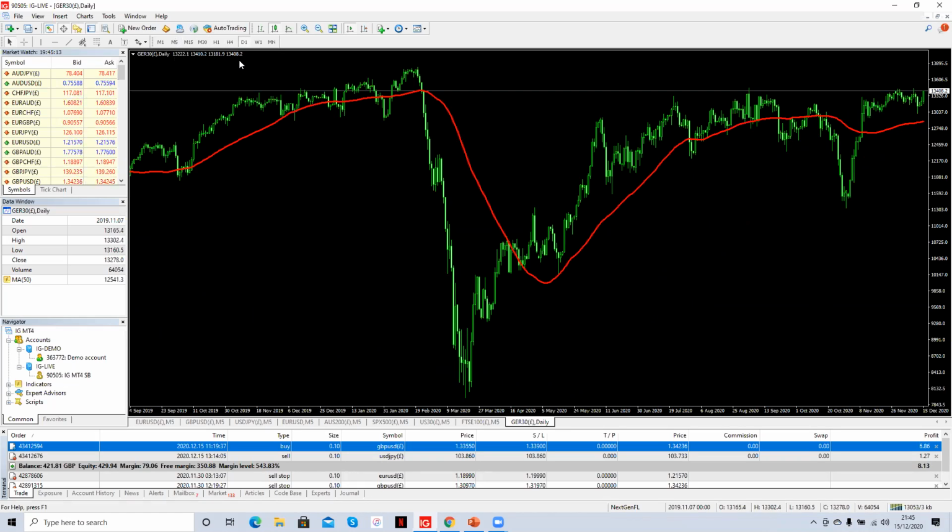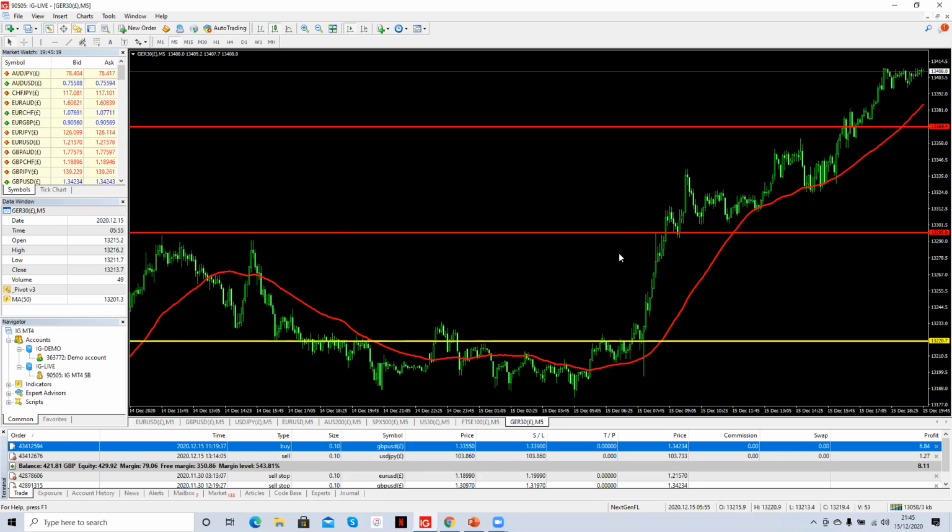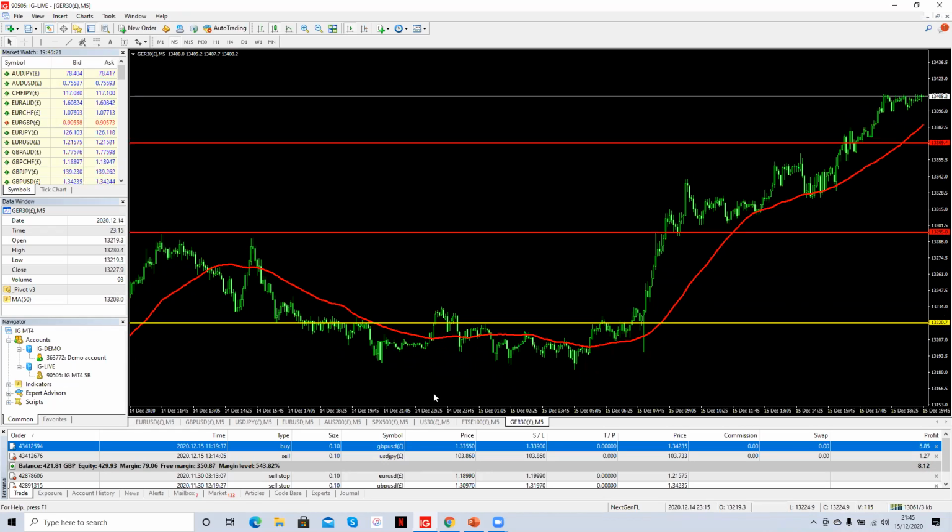But again, same principle, swing trading, I use the moving average 50. Again, same thing for day trading, I use the pivot point strategy. Okay, so like I said, that's the beauty about the strategies I use in terms of my swing trading and my day trading. I can apply them to all markets. So it makes my trading easy because it's the same strategy I use for all markets.